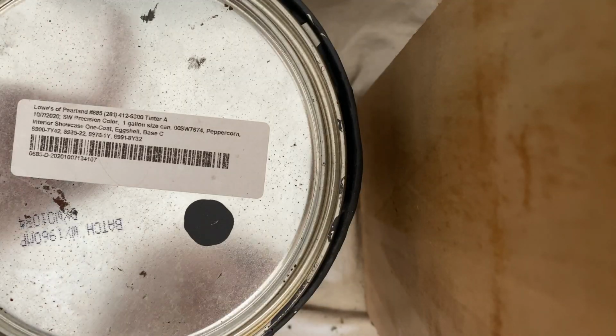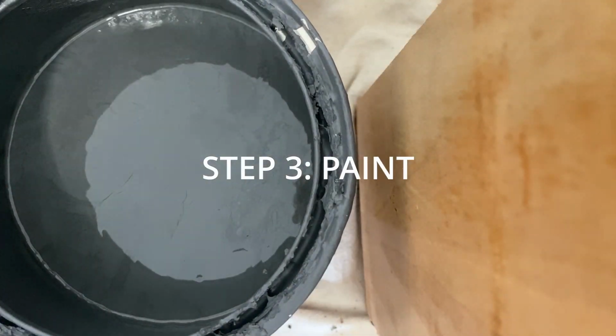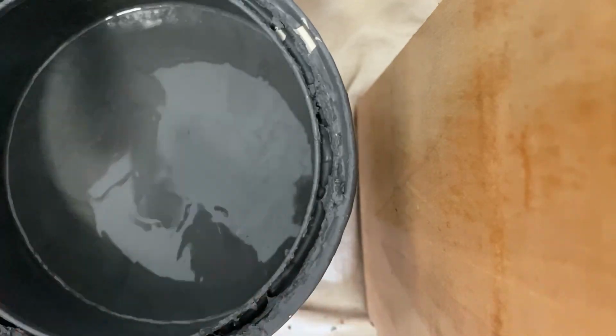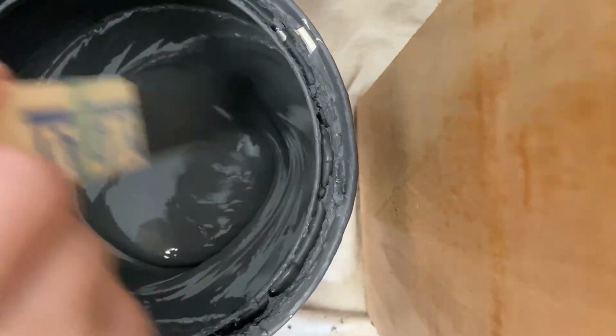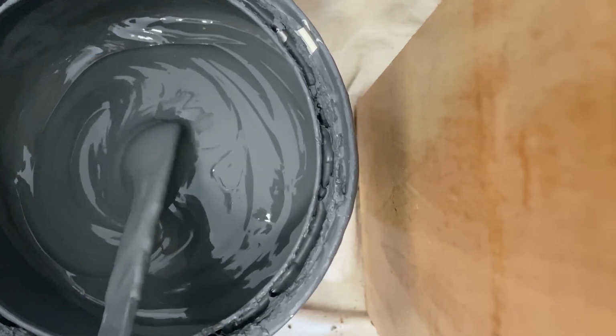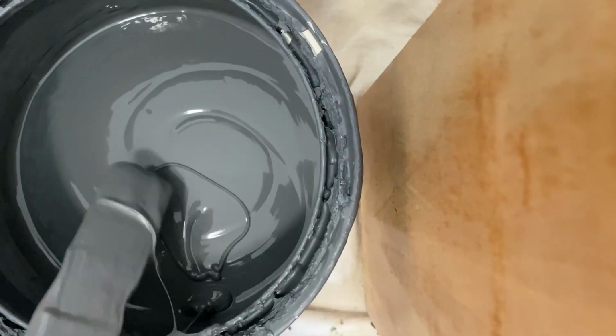So now what I'm gonna do is open the paint, and I already have a little mixer stick. This is what I use, of course, to mix the paint, especially because this paint has been sitting here for a little while. Okay.